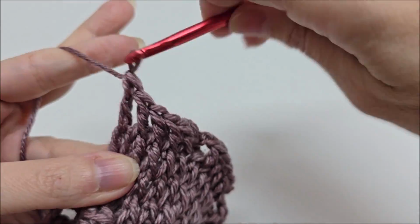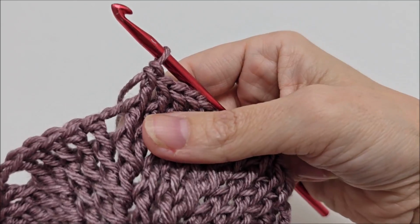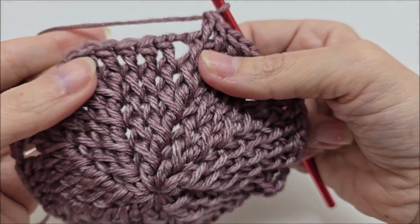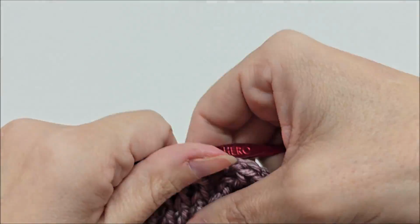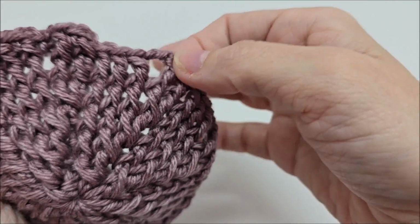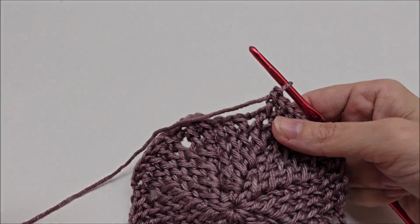All right, so we're going to repeat this pattern all the way around for round 7. Chain 2, single crochet into this chain 2 space, chain 2, and front post into the next 5. And you want to do that all the way around, and I'll meet back up with you here at the last chain space. All right, see you in a second.